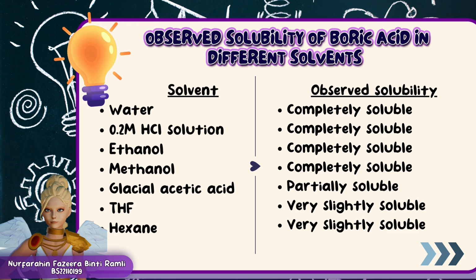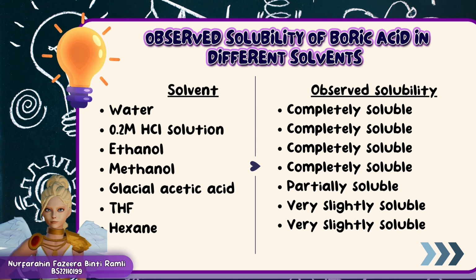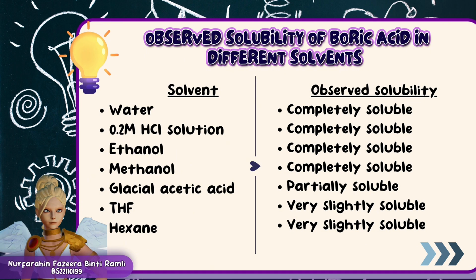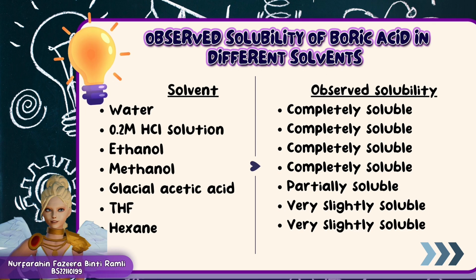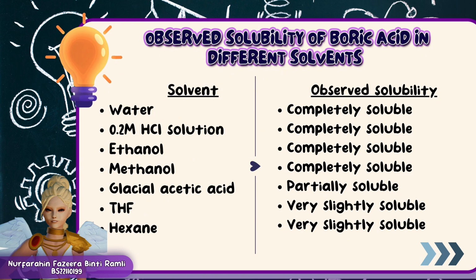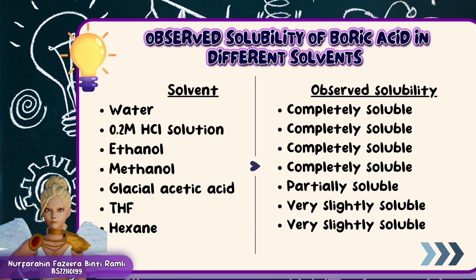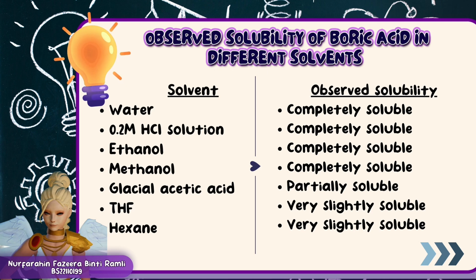Despite the low solubility, boric acid can exhibit measurable UV-vis absorbance in hexane. This occurs because of weak van der Waals forces between the boric acid and hexane molecules. These weak interactions are enough to allow boric acid to exhibit characteristic absorbance in the UV range, though the absorbance may be weaker and less distinct compared to polar solvents.